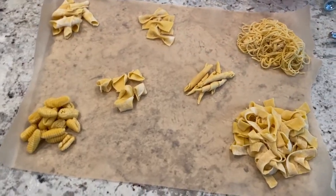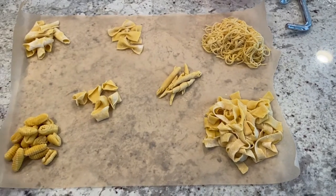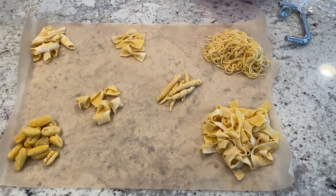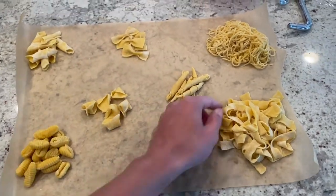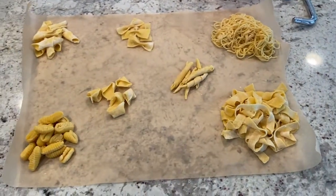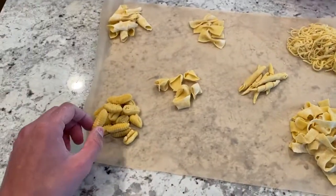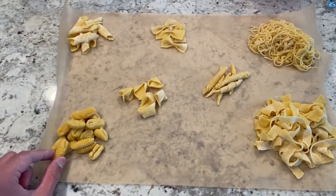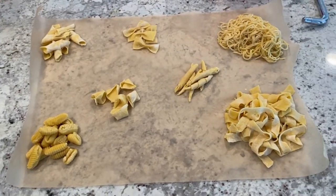So for most of these, the longer ones, they're gonna be about 2 to 3 minute cooking time in boiling salted water. You'll know basically, just always taste it to know when it's done. You know the doneness. And also when they float to the top of the pot, you'll know they're done. Same thing with these. This will be a little bit longer because they're thicker. I would say 5 to 6 minutes on those. But again, when they float to the top, just check to make sure they're done.